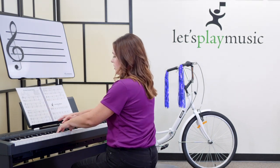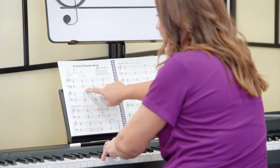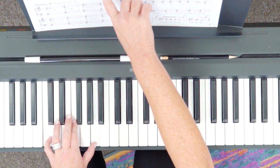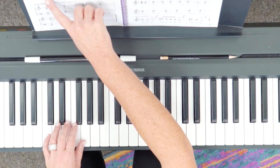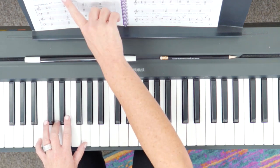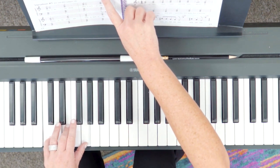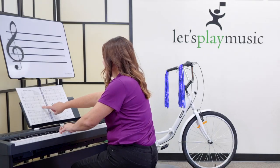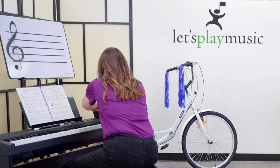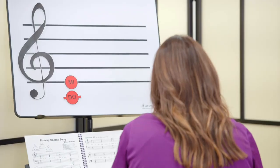Let's start with our left hand. 5-3-1. Here we go. This is the red chord. Stretch your thumb and add your two. Blue is next, I said. Ooh, how are we going to play that yellow chord? Stretch down our three and our five. Yellow is the chord that leads us back to red. We know how to get back to our red chord. I love it. Now, right now, when we're playing that red chord, it looks like this. We have our do and our mi and our so.